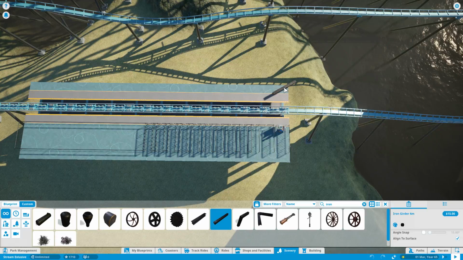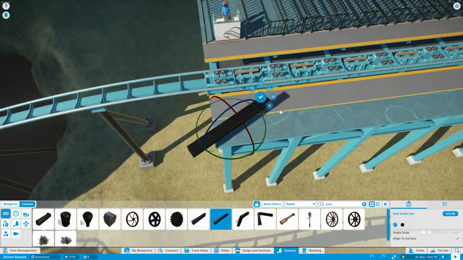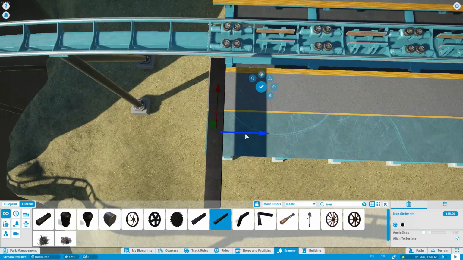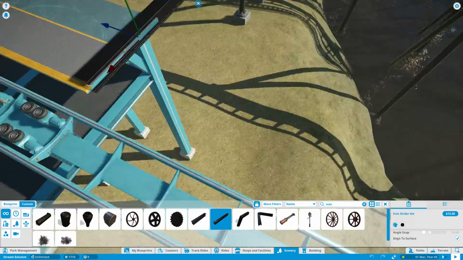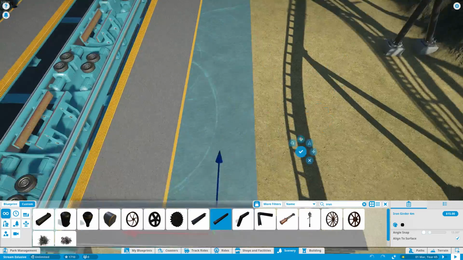So we need to start working with these to begin with, because these are going to be kind of our reference points for the rest of the building. So we need to make sure we line these up pretty much perfectly to where they need to go, and this will help us with the rest of the build. So that looks pretty good to me.